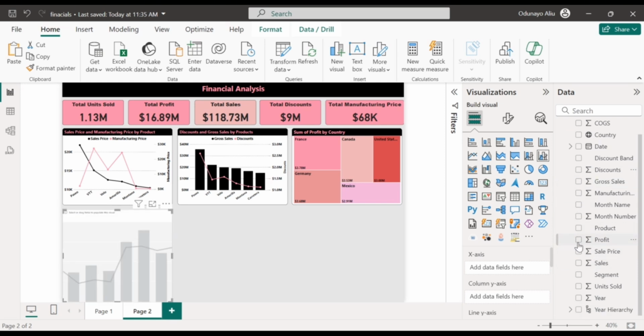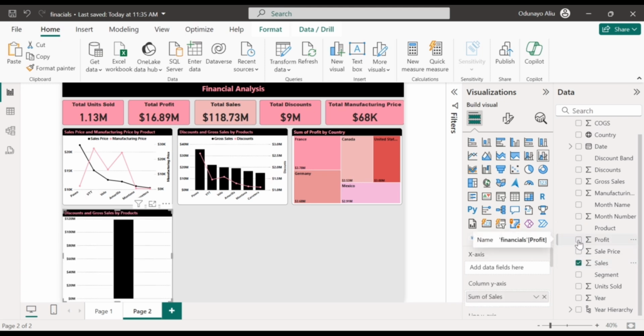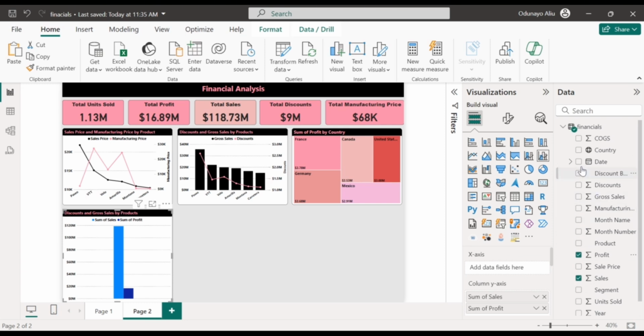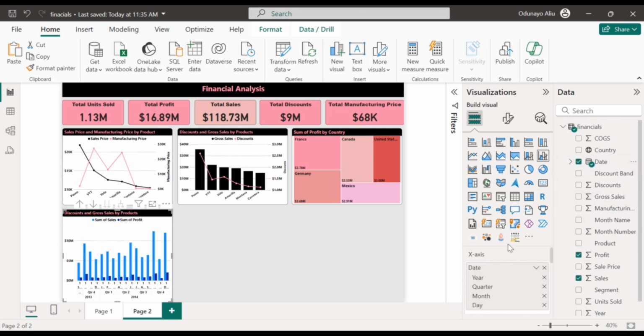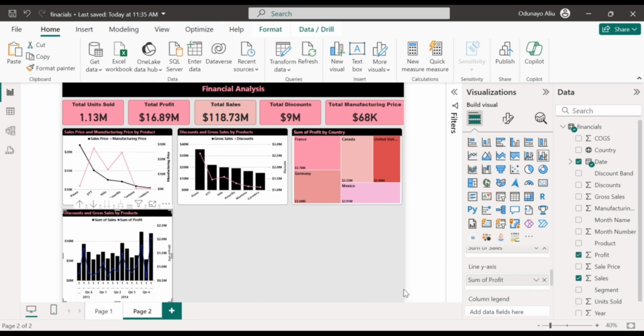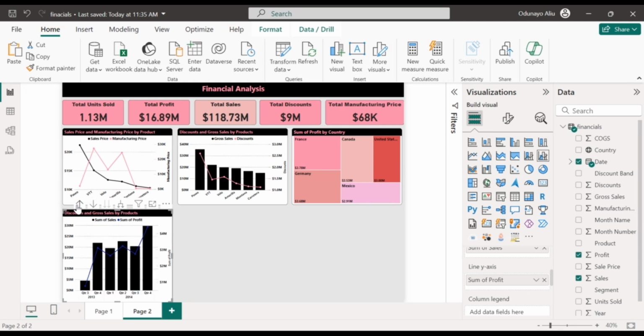Yes, so sales and profits by date. So we're going to put this profit here as the line. Yes, so we're going to drill this up so it makes more sense. Drill up again. Yeah, so we're just going to leave that.